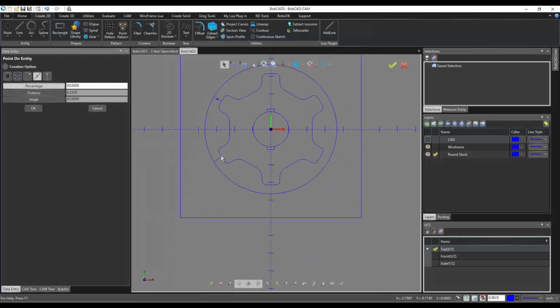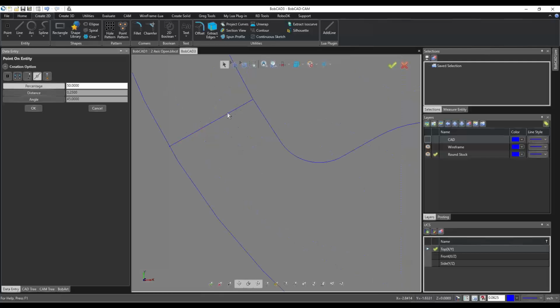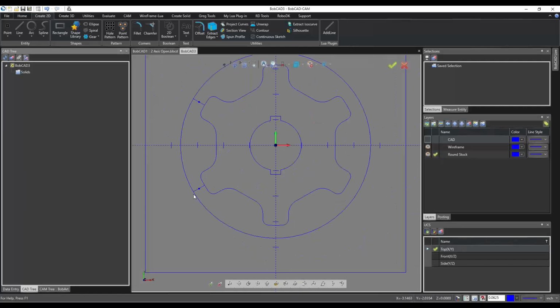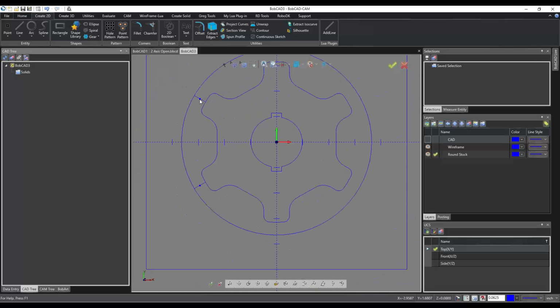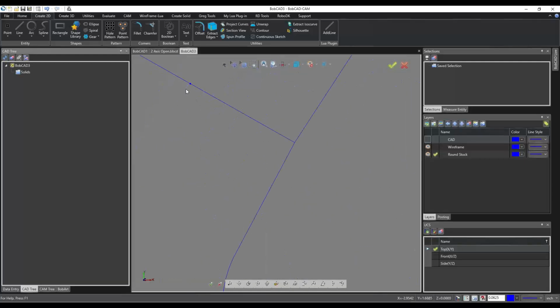So I'm going to keep it set to 50, and I'm just going to click on it. And as you can see, it automatically places it down. And I can hover my mouse anywhere along the entity, and it'll still stay at that 50% mark. And then I just hit cancel. And that's how we get the points right there. Now, the reason why I'm doing a point is because when I create this feature on the leads page, that's all I need to select as a point. You can create a circle there to kind of simulate where the pilot hole would be or whatnot. But I really just need a point at the end of the day, so I'm not going to do anything extra there. I'm just going to create the points.